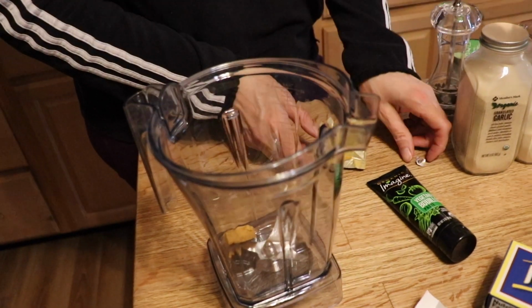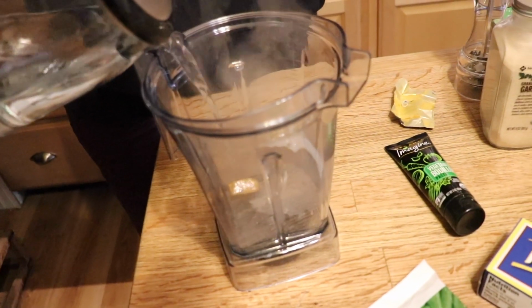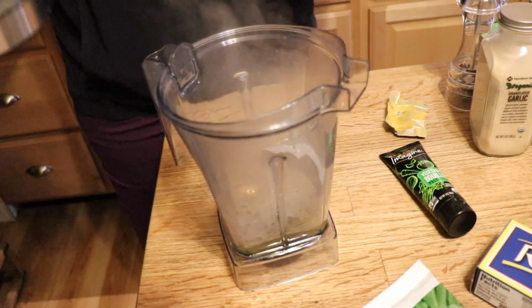Alright, so I got my bouillon cube in there. I'm just going to put a little bit of hot water to get it started so that it can break up a little bit. I'm also going to be putting in some granulated garlic.